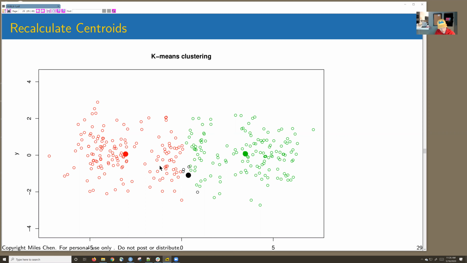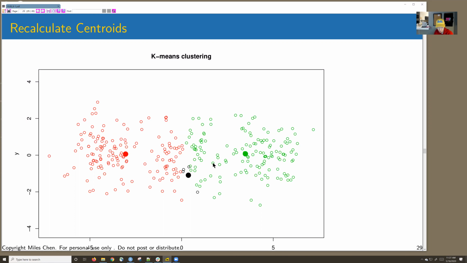And pretty much we have to kind of find the spot halfway between black and red. And probably these ones will go to red. These two will go to red. This one will go to black, right? So that's how I'm imagining some kind of split here. We do the same thing for green, and I think these 2 points will go to the green centroid. And I think, let's see, well, I'm not sure. This one could go to black or green. I can't tell. But this one will definitely get assigned to the black centroid.